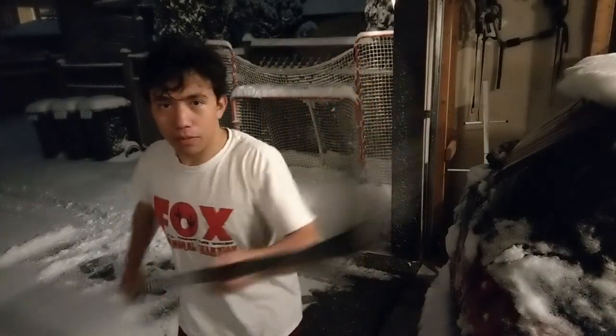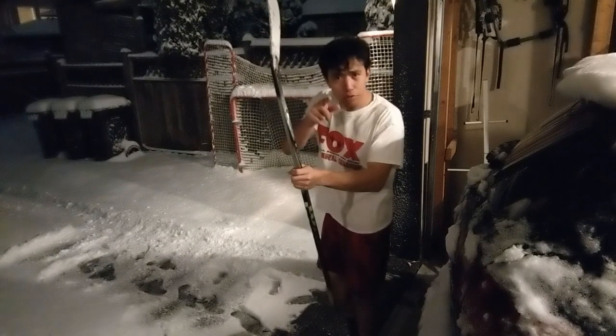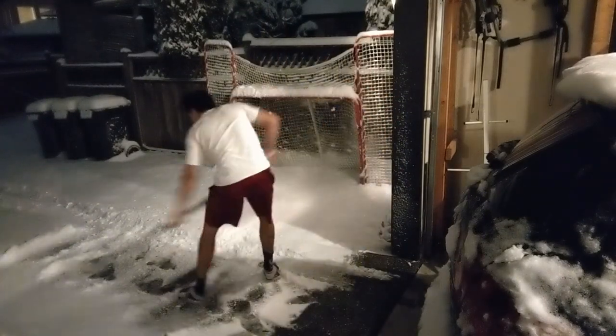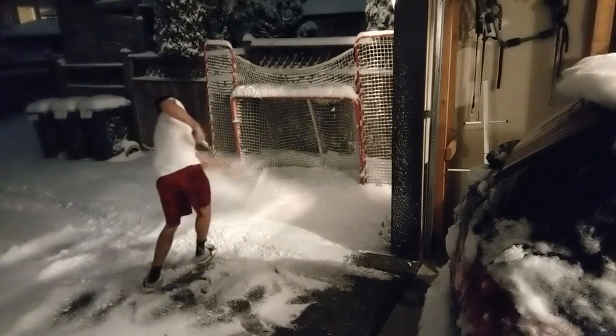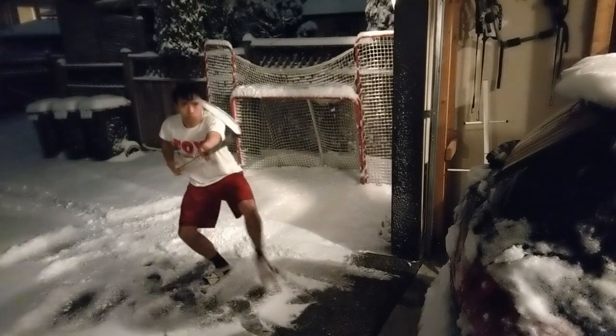Okay, so the next thing we're going to want to do with our hockey stick is try this method. I call it the slap shot method. So basically it involves, in hockey, you take a slap shot. So we're going to use that to get rid of snow. I'll show you how it's done. So you go up to the snow and you just go. That is the slap shot method.